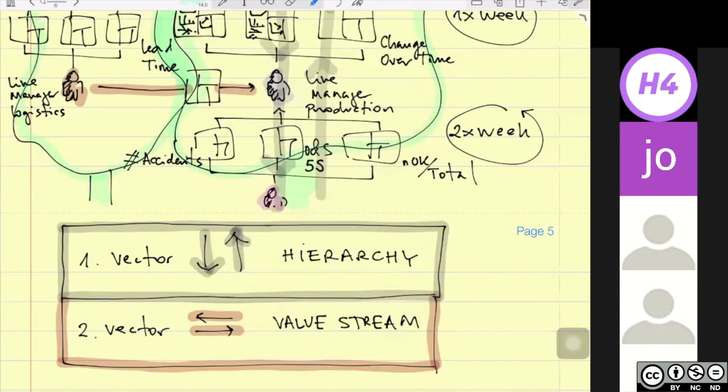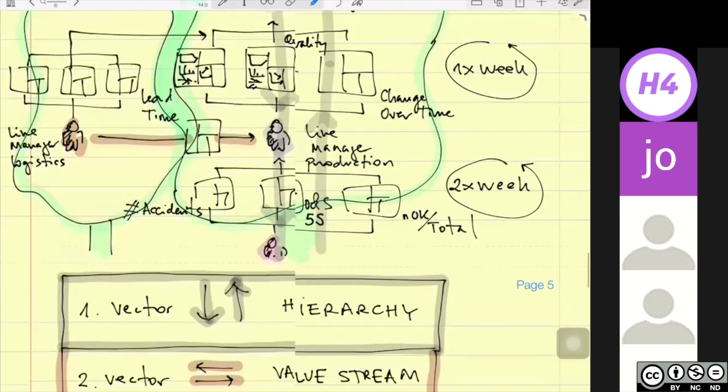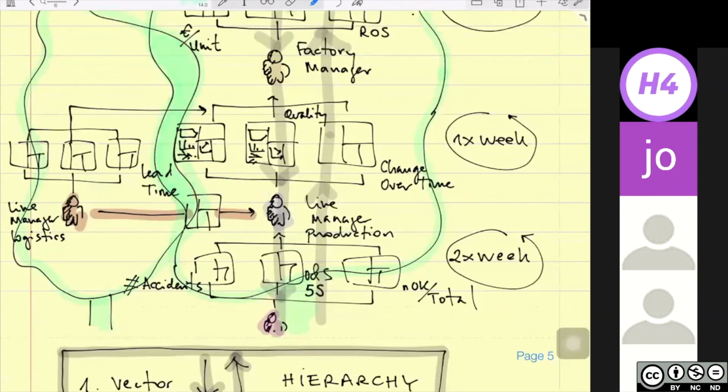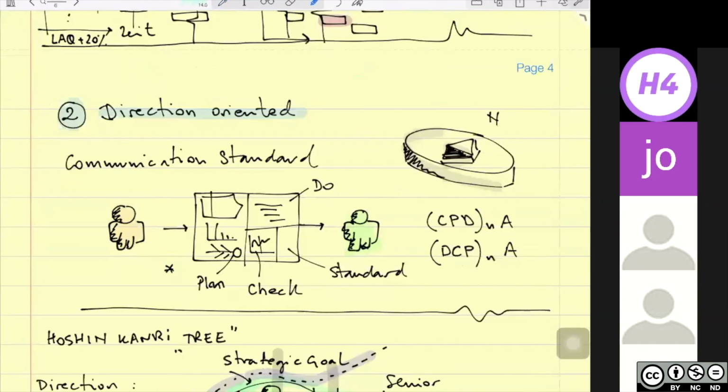So, any questions so far? Hat jemand Fragen? This is the second dimension, yes. No, value stream can be at any dimension, at any hierarchy level. So you can connect the logistics manager with the factory manager. You can connect the logistics manager with the shop floor manager. It doesn't matter. And the reason why you can do this is because you always have the same communication standard. If you wouldn't have a communication standard, you wouldn't be able to do it, okay? That's why this is so important.